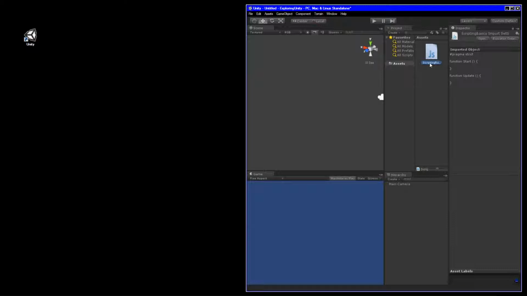Now you notice when I type the name of this, I typed it as all one word. So let me drag this out here, or you can see it up here in the inspector, Scripting Basics. You can put spaces in script names, but sometimes that will cause you some problems. So I always type my script names without any spaces. You could put an underscore in here if you really want it.